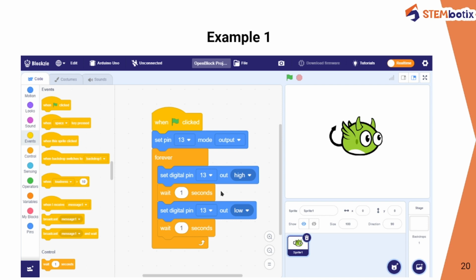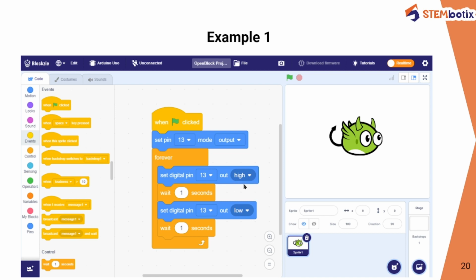After that, what we need to do is blink our LED, means for several seconds it should turn on, and after some time it should turn off. So you need to add a block named set digital pin 13, because on that pin 13 a LED is connected. So for some time this digital pin number 13 should be high. High means it has given value 1. High means 1 and low means 0.